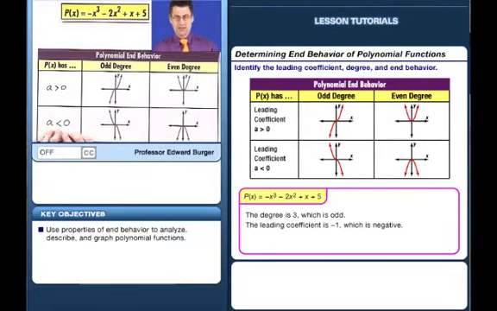However, if we have a leading coefficient that's negative, then in fact we see sort of the flip of this over the x-axis. So as we go off to the left, we see that this is going off to positive infinity. And as we go off to the right, we see now we're dropping to negative infinity. And similarly, with even degrees, we have sort of a frowny face as we look toward the ends.